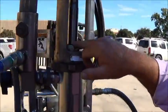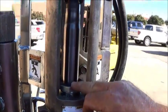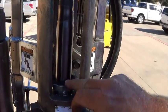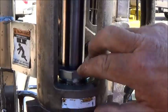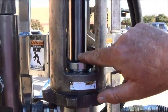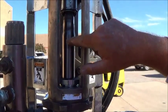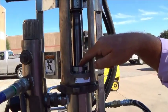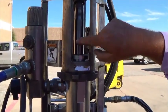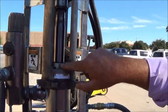This area is for the TSL oil. What that's designed for, if you're spraying outdoors, indoors, is an oil that protects this rod surface. If you don't apply this, then any overspray that hits this rod will stick and be forced down through your top packings, and that creates premature wear on the rod surface and also your packings.